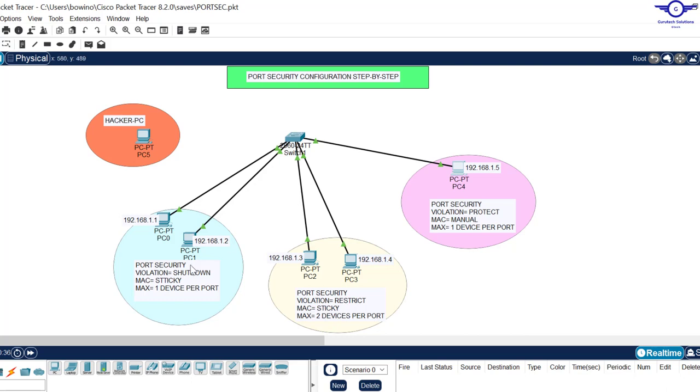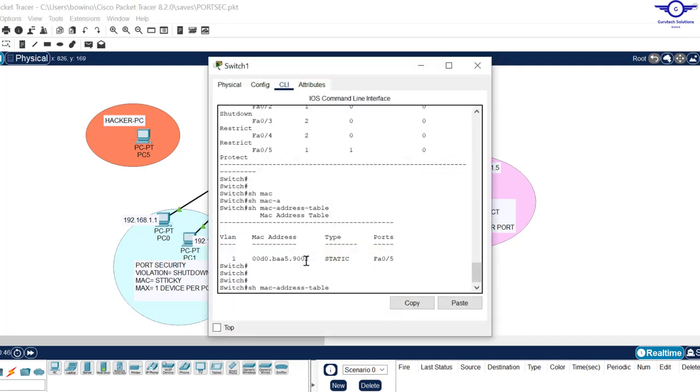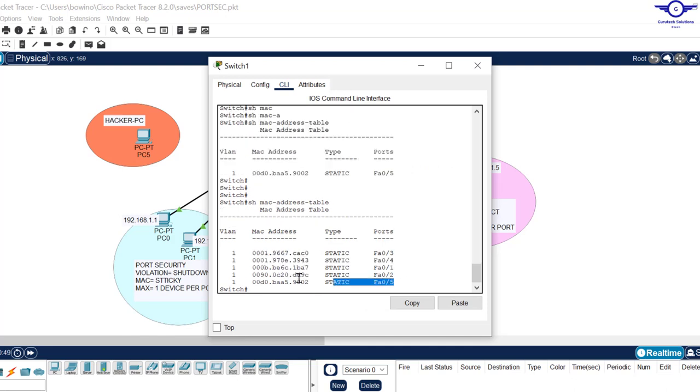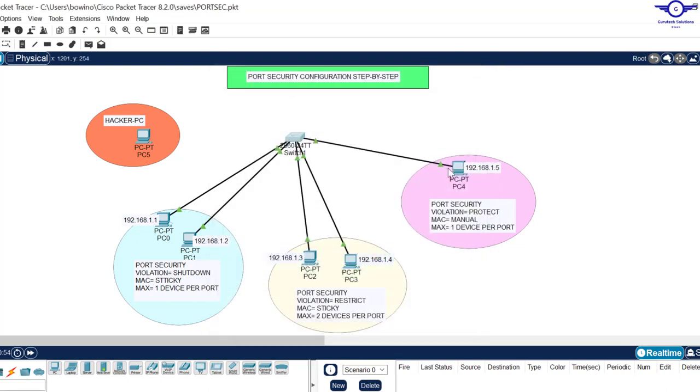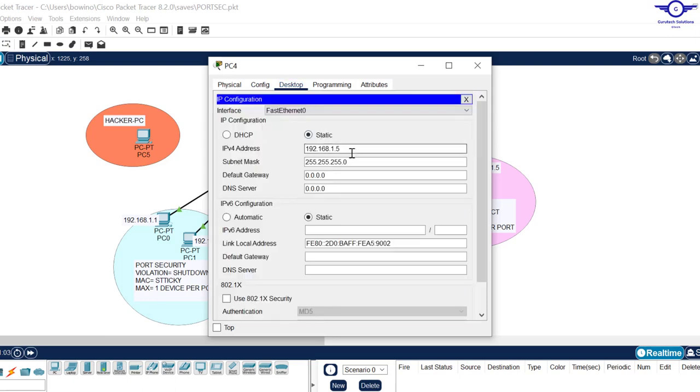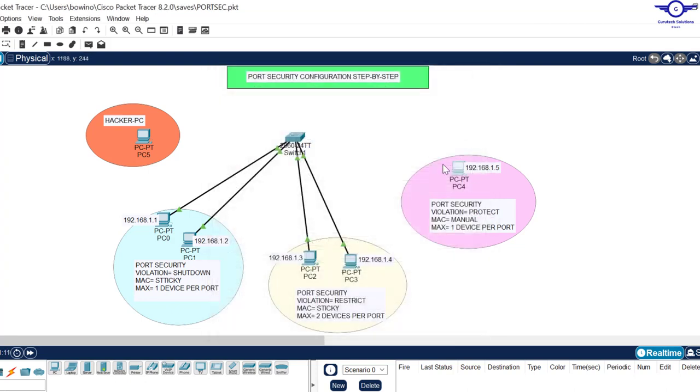So the switch has now identified that there are other devices that have tried to reach each other. If I say show mac address-table again, you can see all of the devices are now here. Okay, all right. So remember, this port was configured to access only one device, which is this one. So I'll try to modify it. Let me go here and copy this IP address, and I unplug that port from that PC.